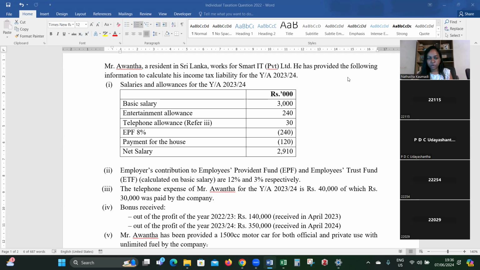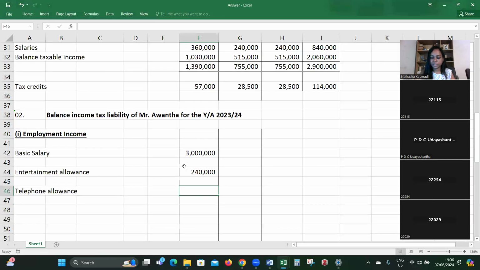Now, the company has reimbursed 30,000. That is a benefit, of course, right? We are getting a benefit. Our telephone expense has been reimbursed by the company. But for taxation, you can claim only 50% of the reimbursement as a benefit. Right? Taxable benefit is 50% of this 30,000. 50% of this 30,000 means 15,000. Your answers are correct. 15,000. So you can mention it. If you want, you can mention 50%.